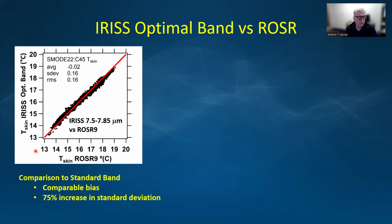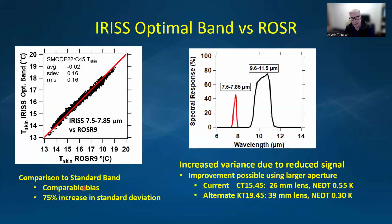So now if we plot the skin temperature from the IRIS using this optimal band against, again, the skin temperature from Rosr number 9, you can see that the mean difference is, again, quite small, but our standard deviation has increased by about 75%. And I think this is probably due to the increased variance in the signal, due to the reduced signal caused by the narrow spectral band. This is the spectral response of the two instruments. The optimal band is narrower and a lower magnitude.